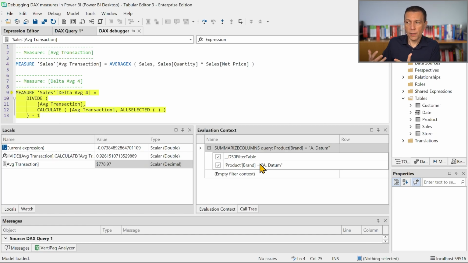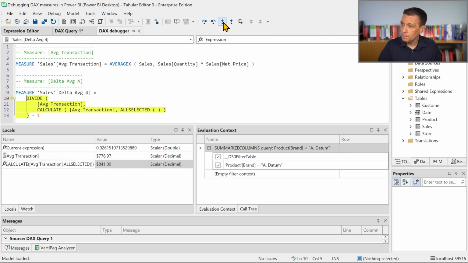At this point, though, we still don't see the problem. If you remember, we had to see that the result of CALCULATE was an issue. But what we can do is use step in to go inside the execution. So step in, now we enter the execution. At this stage, it didn't change much. We're just executing the same content of the expression we have in the measure. So we do a step in again.